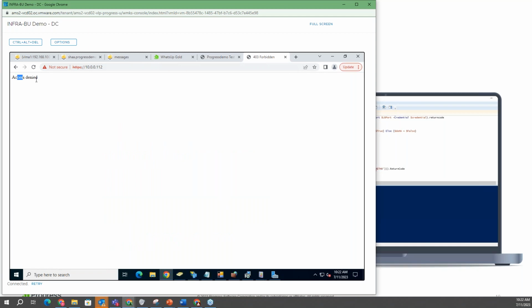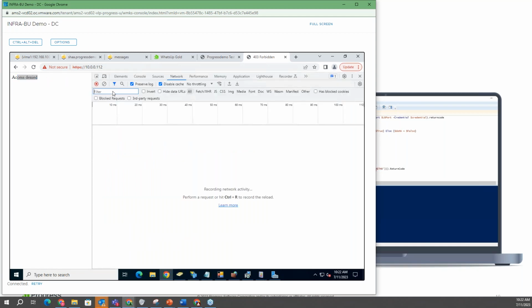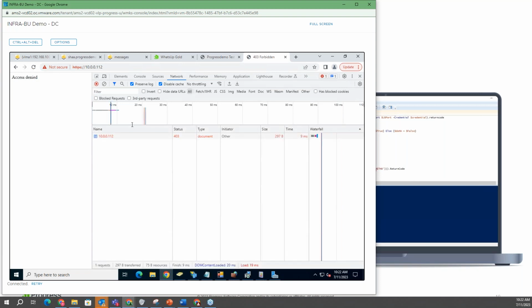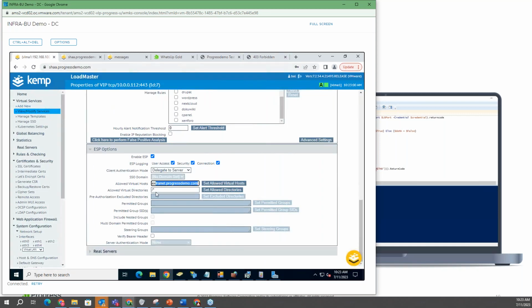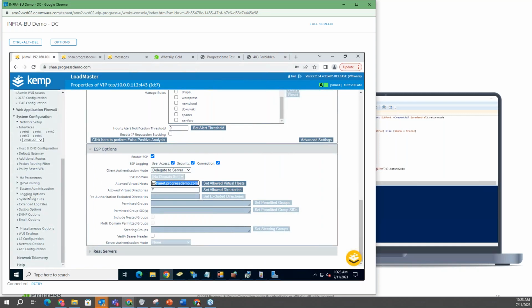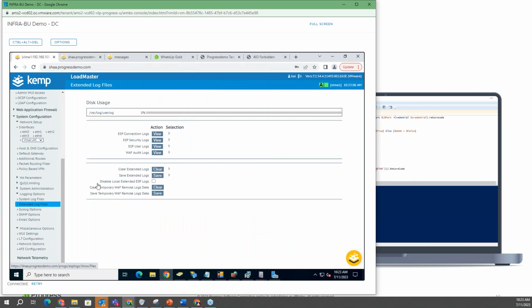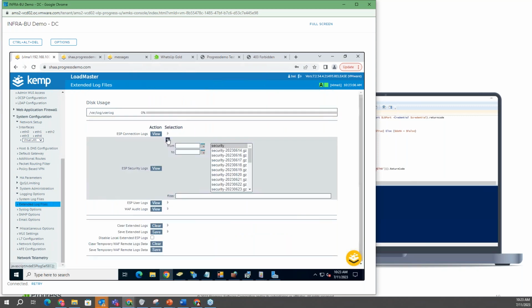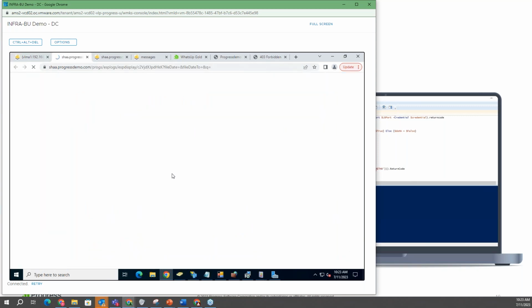But now I get an access denied. If you want to see that as well, it's in error code 403. There you can see it. Status 403, access denied. Why did I get an access denied? Some kind of security was kicking in, and we can find that on extended log files, security logs.